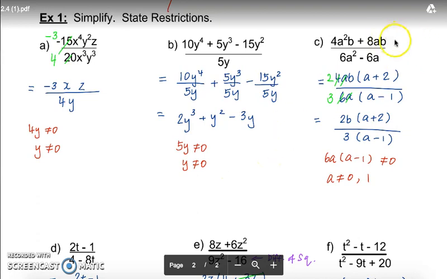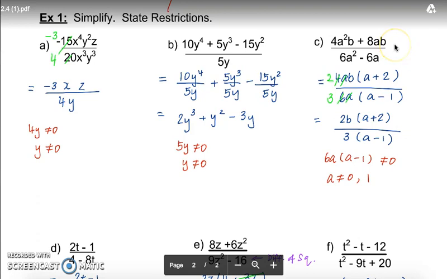Question C. I have a binomial divided by binomial. It is not possible for me to start reducing these terms because of the invisible brackets around the entire numerator and the entire denominator. The order of operation of BADMAS will not allow us to divide before we simplify the addition or the subtraction. So what do we do? Well, we can try to factor first.